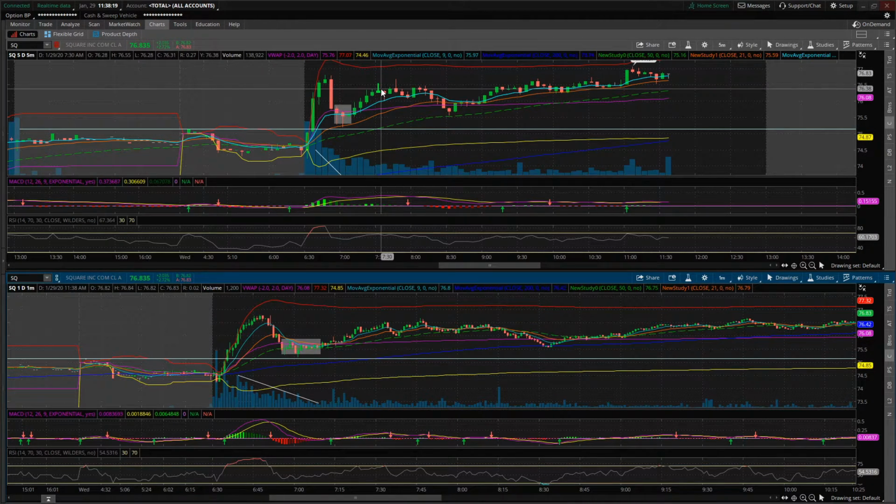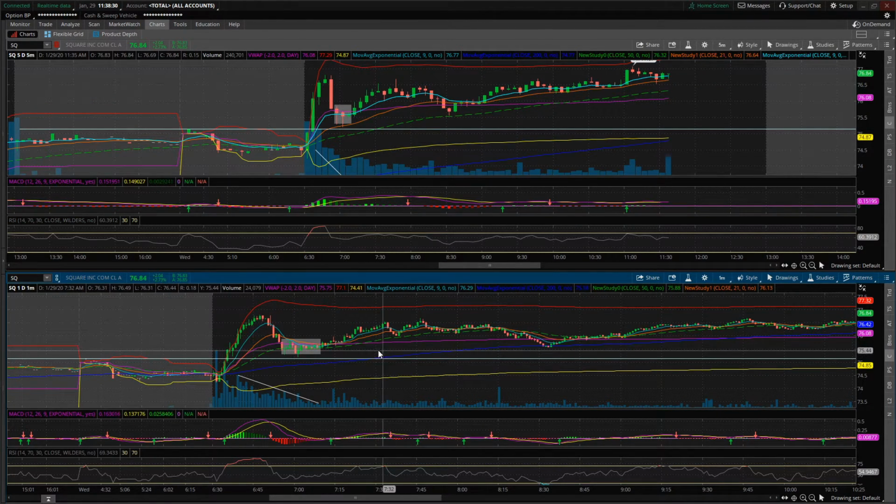And this was fairly early in the morning. So I just saw these candles ramping up, and they're slowing down. Okay, let's go ahead and take profits and get out. That timestamp was right at 7:32.